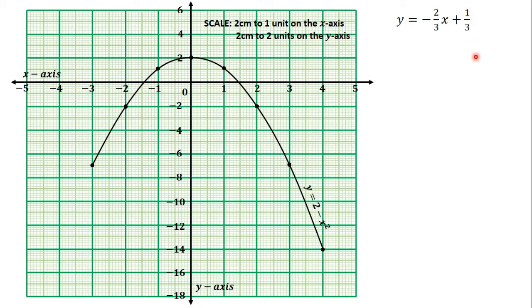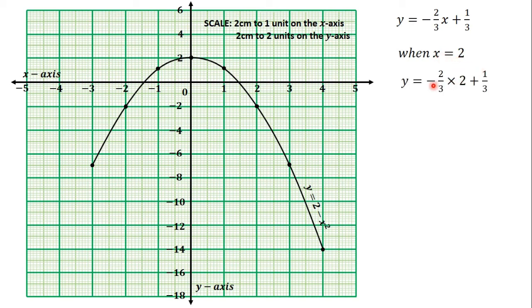We have learned how to draw the graph of a linear function on a graph sheet. We have learned that you need at least 2 points that fall on the line. So you assume a value for x, you substitute it into the equation and get its corresponding y value. You do the same thing to get another point. Then you plot those 2 points on the graph sheet and join them with a straight line to get the graph of the linear function. So let's do that. Let's assume that x is equal to 2.